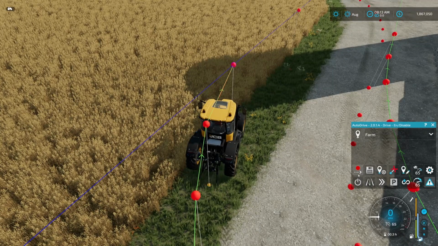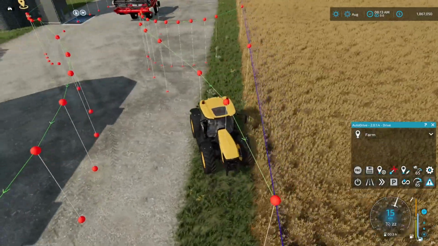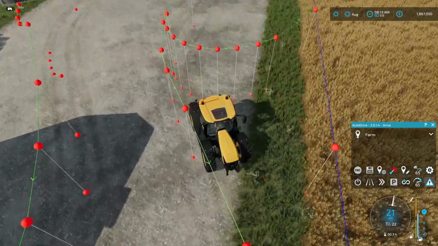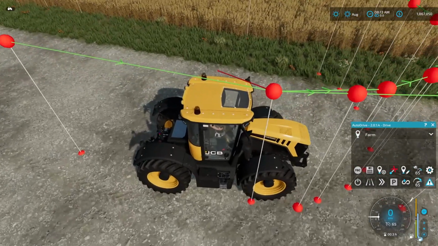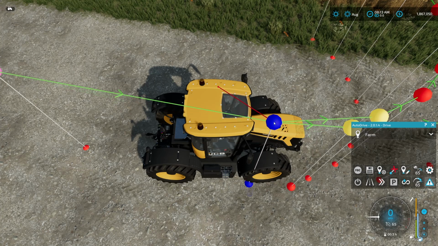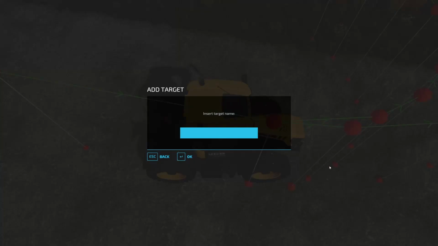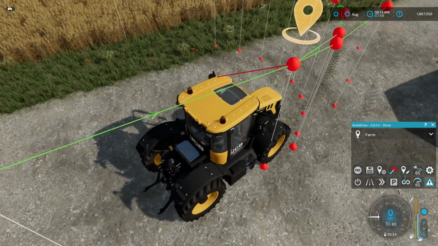There we go. And this is field 45, and that is important because of the point we are at here now, where you can see the tractor is combined to this. Here is where the road is gonna split. We can call this field 45. Okay, so there we go, field 45.